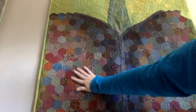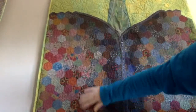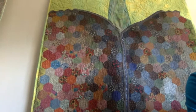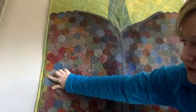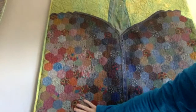When I think of this, I think of the girl in Hunger Games and that whole pipe system that they had to try and find their way out. So yeah, that was the whole kind of thing. And it also goes back into the theme, because it's complicated. It's not a simple thing. It is complicated. So the edges over here, I did stitch down like I would with a quilt. So I've got the whole hexie line being followed along there, and some more thread. But everything else over here has the whole pipe system.